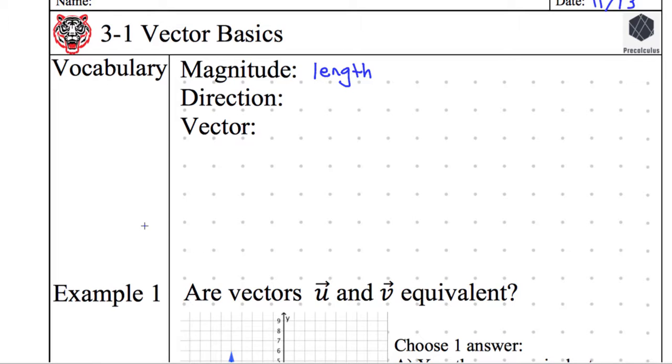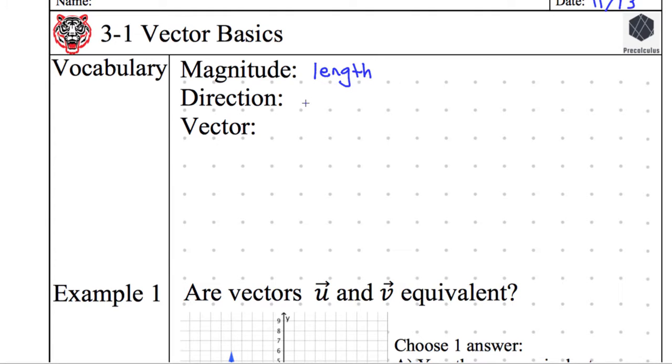Magnitude. Oh, and then latitude is, no wait. Latitude and longitude are not quite the same. Magnitude. Wasn't there another one for magnitude? Maybe. So usually the general understanding about magnitude is, how strong is it? How much is it? And that is, in mathematics, how long it is. So the length of a vector will be the magnitude of it, how powerful the vector is. How long is it? All right.